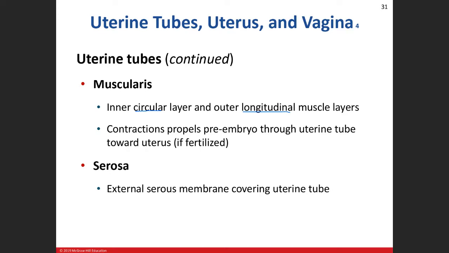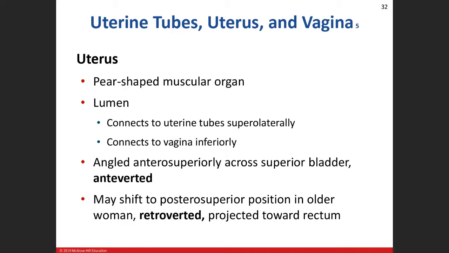But again, over a certain amount of time, if there's no implantation, what will happen? You get washed out. Yeah, it gets sloughed off. That inner layer, well, not basilar, but that inner layer, will get sloughed off, because the body thinks, all right, there's no fertilization, so we have to hurry up and get that fertilized egg to the uterus for implantation. That's our goal. And then the outermost layer here is the serosa. Again, that's part of the serous membrane, okay?